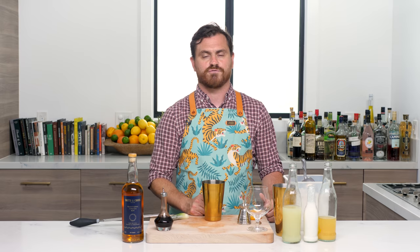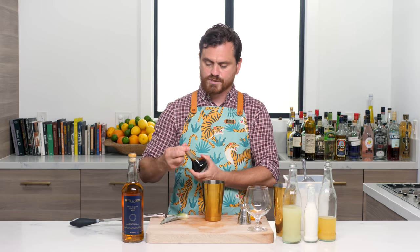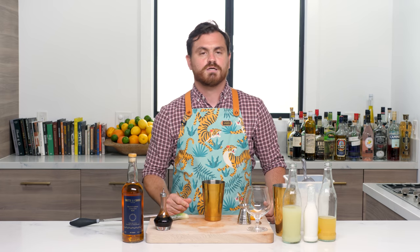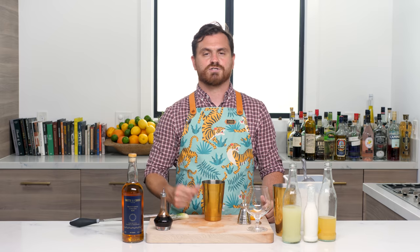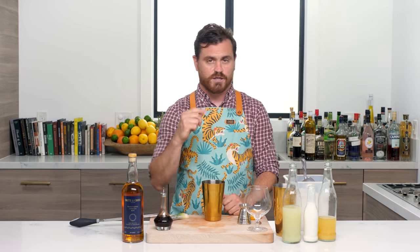And this cocktail, which is called the Angostura Colada, is one of the very favorites for their customers during Tiki Night when they do them. It is a mashup between a Trinidad sour and a Piña Colada, and I think you guys are really going to dig it. But before we get into all that, we got a little bit of business.